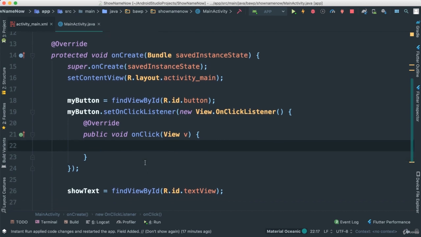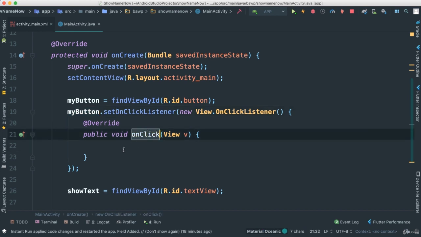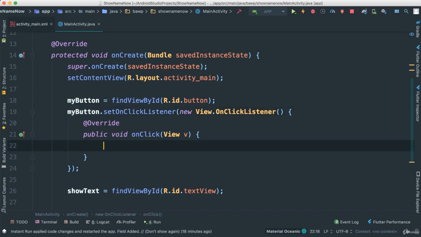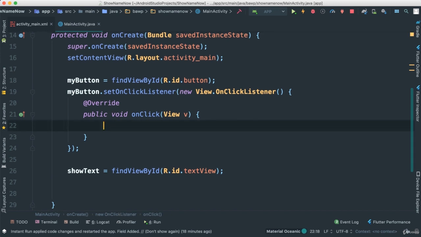So what this is doing is we are saying, okay, we have the button and we're going to attach an on click listener, which means the button will be listening for taps when the user taps. So something's going to happen. If the user taps, this on click method or function is going to be called, which means anything that is inside here will run. So at this point, if I copy this, in fact, get rid of that and put inside here show text, right?